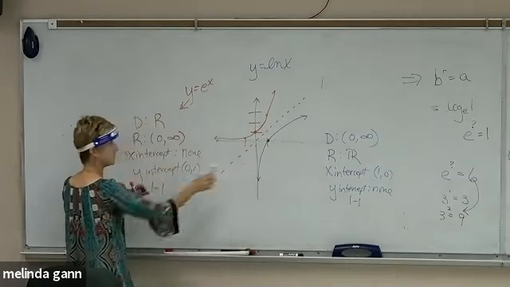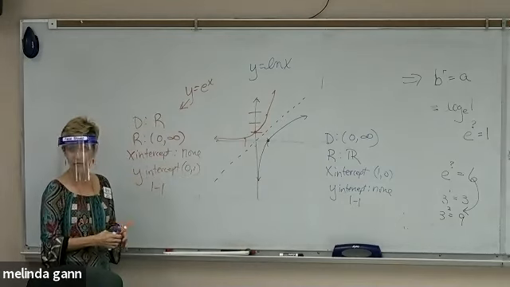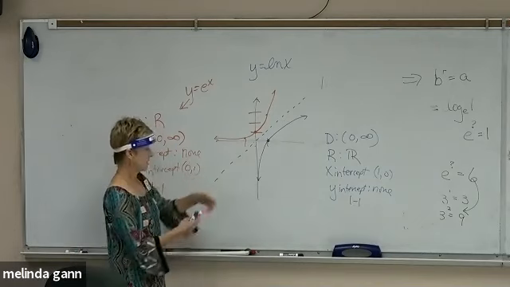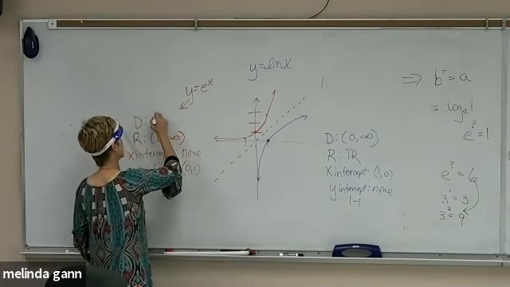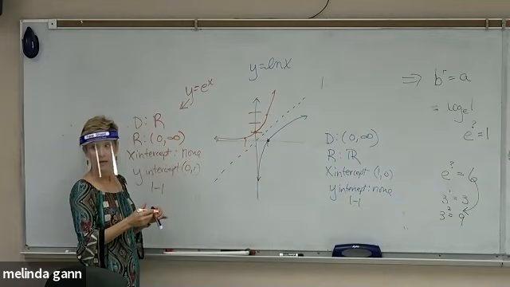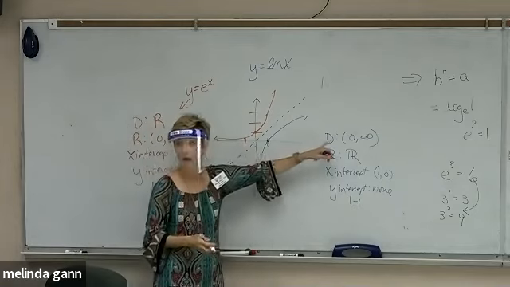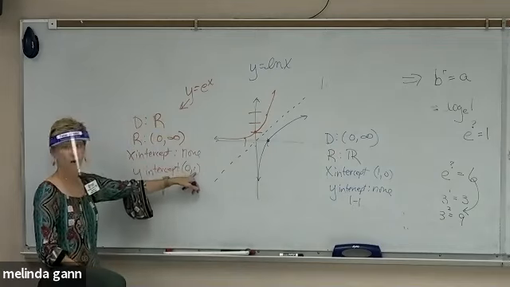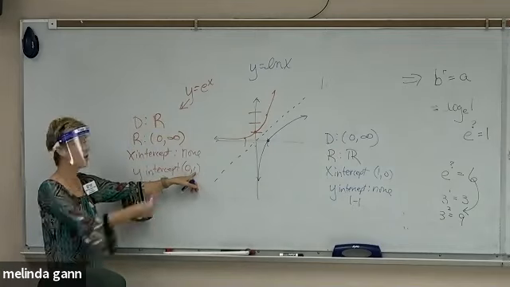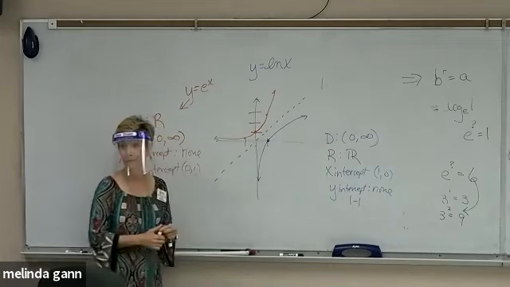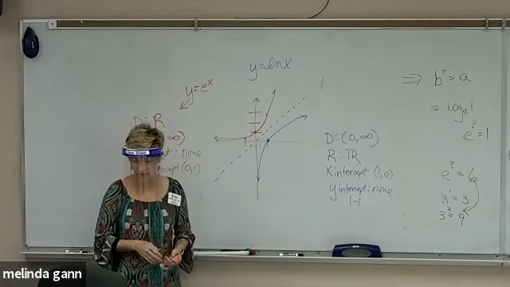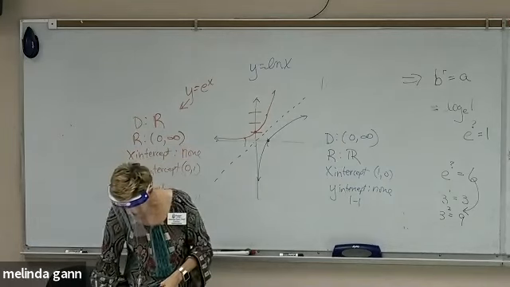Now, look at them. They're inverses. What happens to the domain here? It turns into the range over there. Everybody with me? And the range over here turns into the domain. If the point 0, 1 is on this graph, that's going to imply the point is what over there? 1, 0. So you can memorize the information they give you in your book, or you can just use common sense and get it.